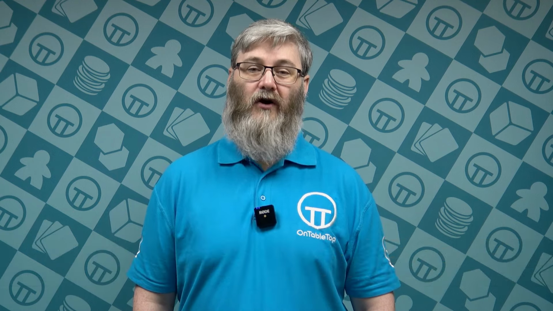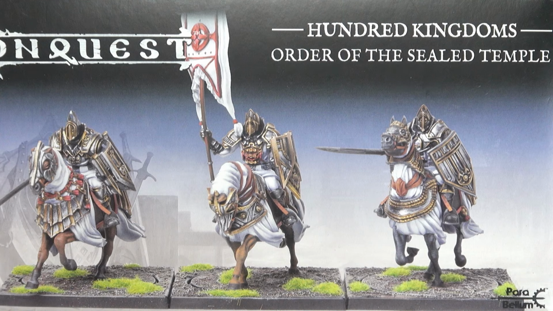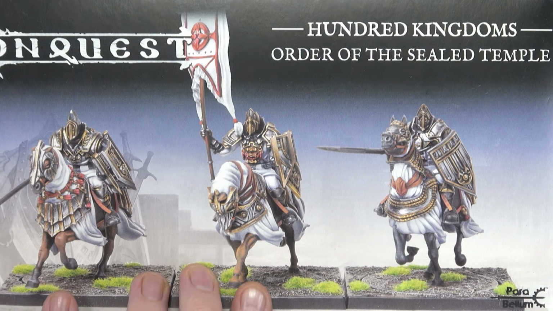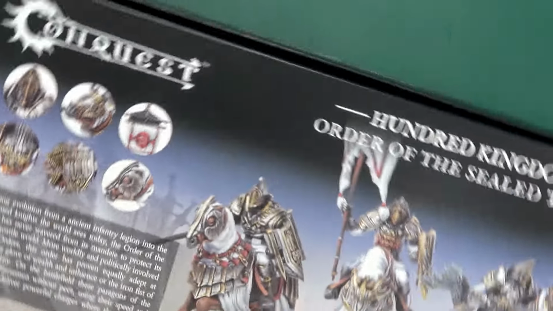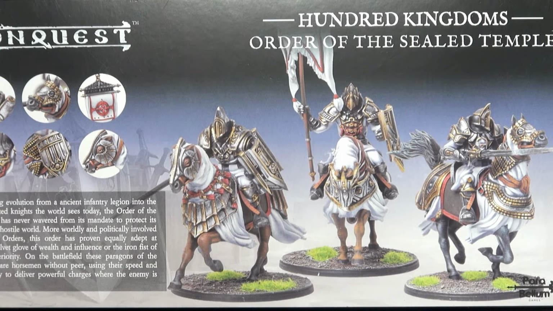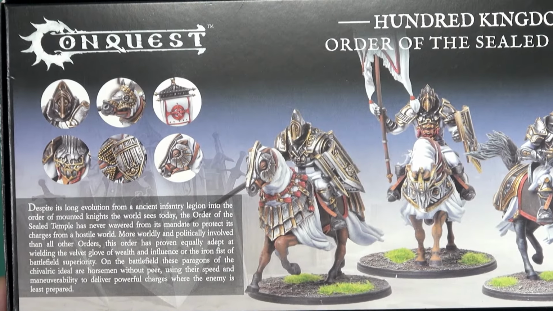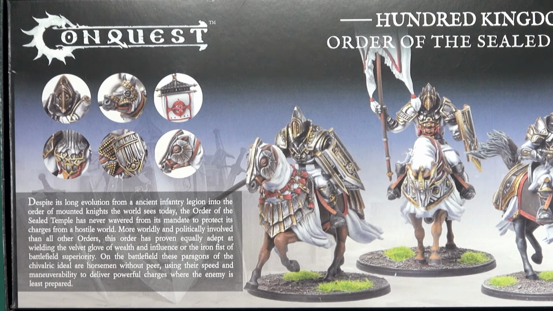I'm going to be taking a look at a box of heavy cavalry for the 100 Kingdoms in Para Bellum's Conquest games as I check out the Order of the Sealed Temple. This is a box of 3 multi-part plastic knights that are usable in both Last Argument of Kings and Conquest First Blood. There you have a bit of blurb background about the order itself.